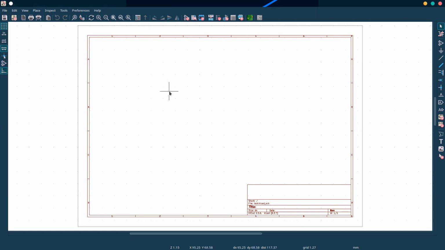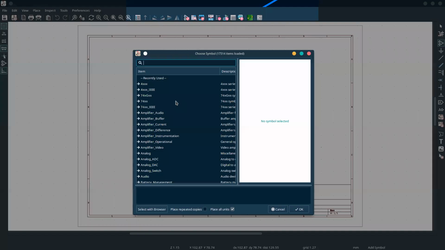So, some basic controls. The first thing you're probably going to do is add a component, so you just hit A, and it will load up every single component that KiCAD has installed by default, which is like a million of them. So it might take a minute the first time you do it. If you press A and nothing happens, press it again and click or something, but you should see this window pop up.